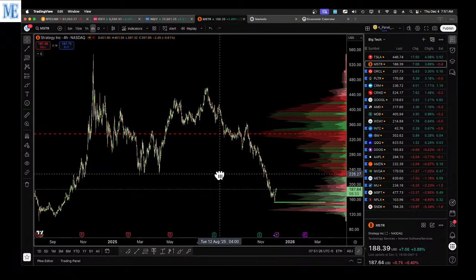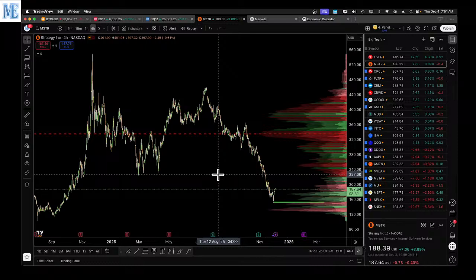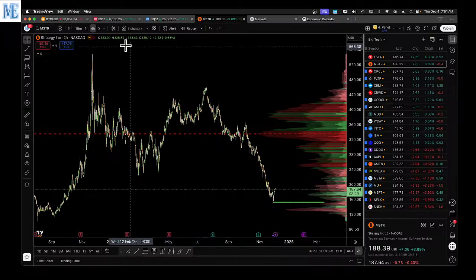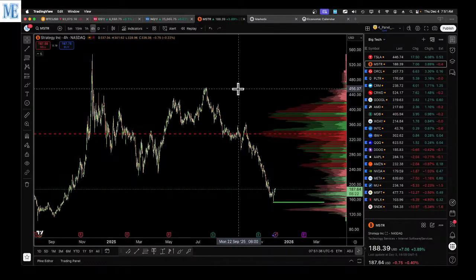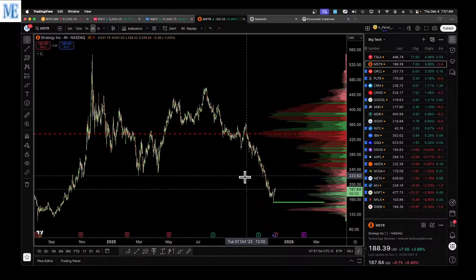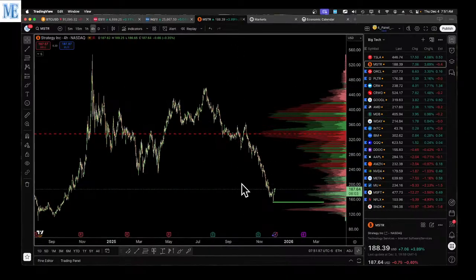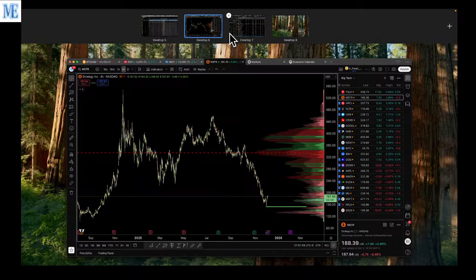This looks absolutely horrific from a chart. And that's what I'm saying, what if you just took out the name? Right? Just hide the name and put it up there. Then you would ask a bunch of technicians, and they'd be like, holy shit, this looks fucking terrible, this looks awful. But then the minute you say, oh, it's MSTR, it's like, oh, no, it's okay because it's Bitcoin. It's like, okay, yeah, all right.